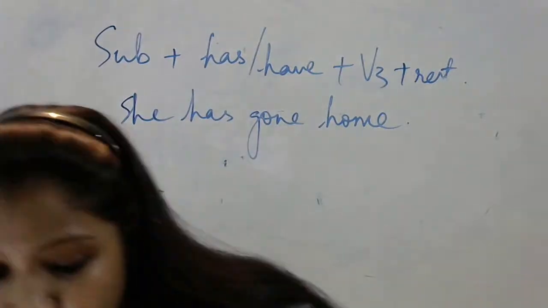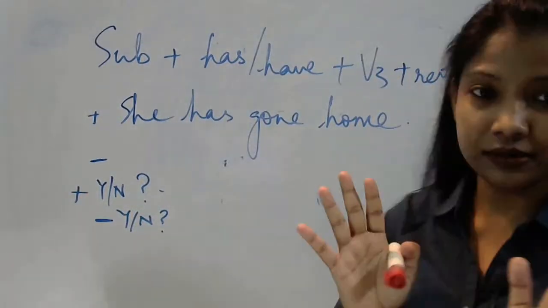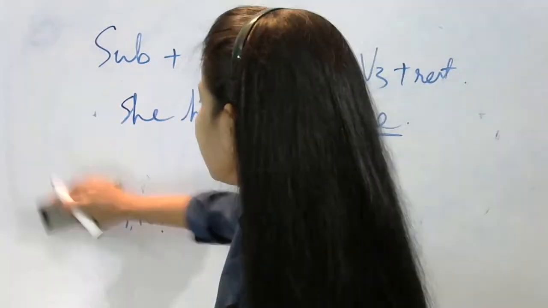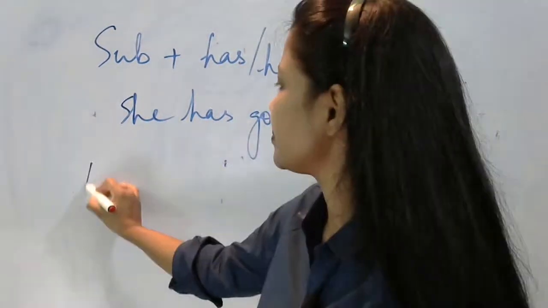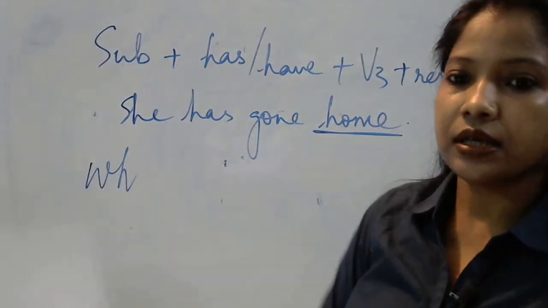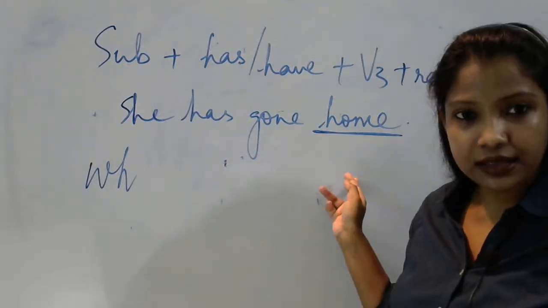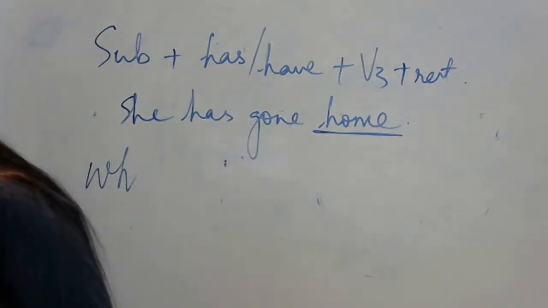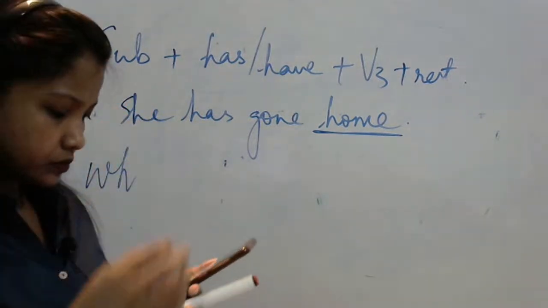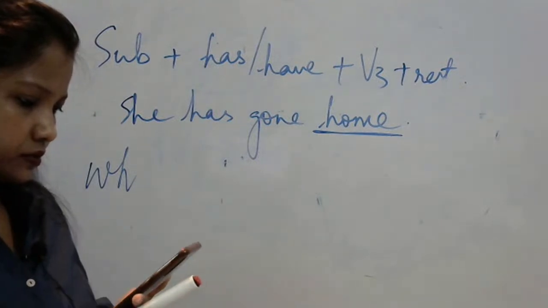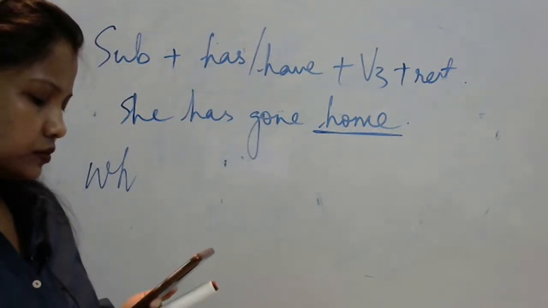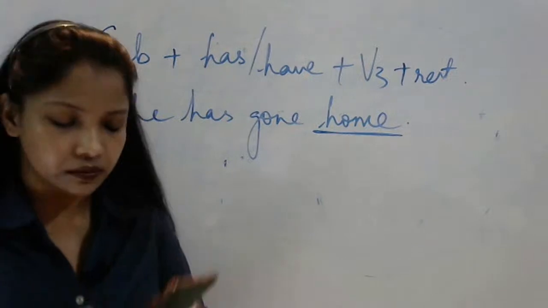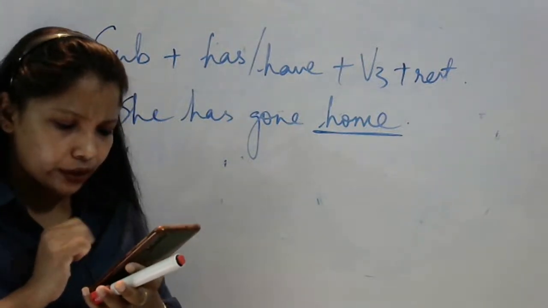Okay, fine. Now the next question to all of you is, suppose this is the answer. Then what will be the yes no question? Sorry, WH question. Suppose this is the answer, home is the answer. Then what will be the WH question? It's lagging. Where has she gone? Okay.